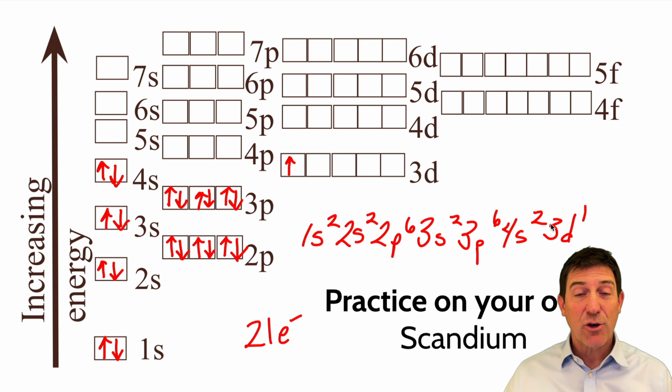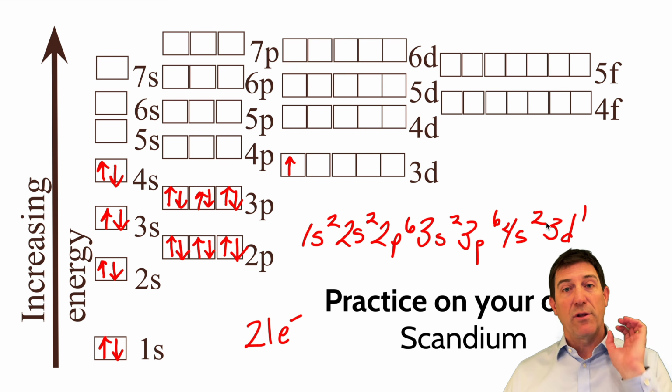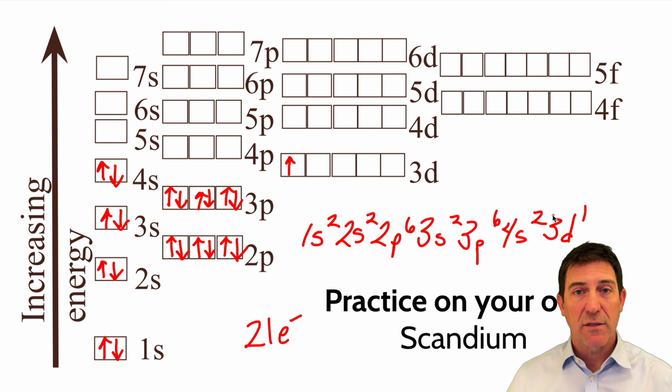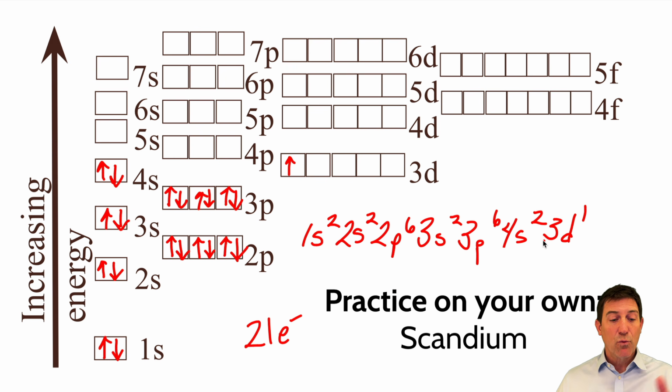That is the electron configuration for scandium in filling order, in the order that they would fill up if we threw electrons. Here's the thing, this can be written several different ways. For example, we could start to group it together by energy level, and it's still correct. There are different uses for each way to write it.